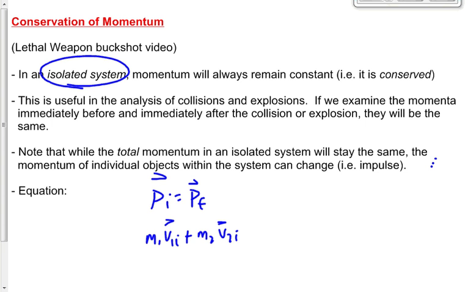Afterwards, Pf, we do exactly the same thing. If two things hit each other and they combine because they both have Velcro on them, becoming one object, then the momentum afterwards would simply be mvf, one term. But if two things hit each other and bounced apart like billiard balls, then we would say m1v1f plus m2v2f. We put an mv in for every object that we have, both before and after the collision takes place. Make sense? Mathematically, these questions tend to be pretty straightforward, usually pretty easy. There's the odd one that's kind of hard, but usually they're pretty straightforward. The challenge in these is getting your givens written down correctly.